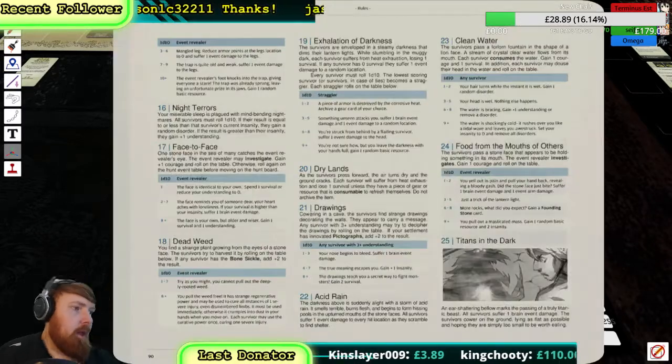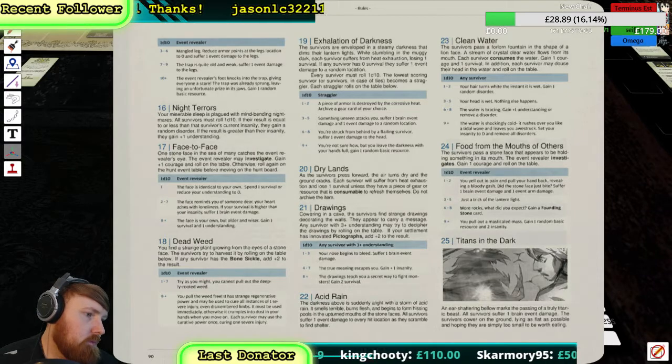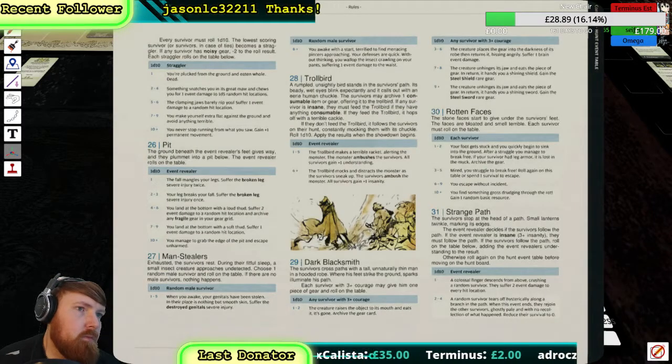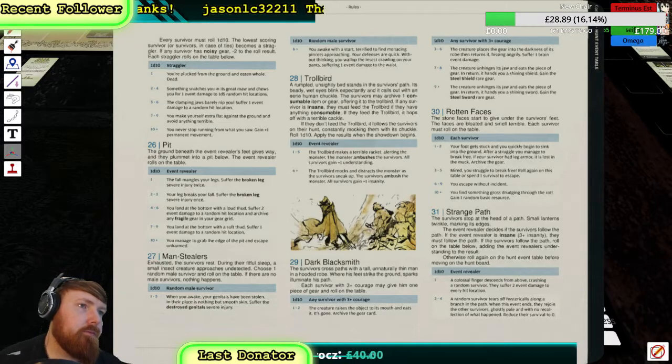Titans in the dark. And here, shattering below marks the passing of a truly titanic beast. Yeah. All survivors suffer 1 brain event damage. The survivors cower on the ground, lying flat as possible, and hoping they're simply too small to be worth eating. every survivor must roll d10. The lowest scoring survivor or survivors in the case of ties becomes a straggler. If any survivor has noisy gear, it -2 on roll result. Each straggler rolls on the table below.